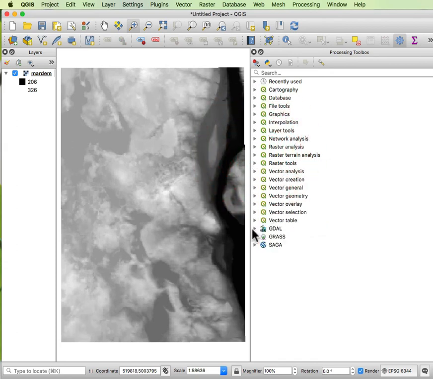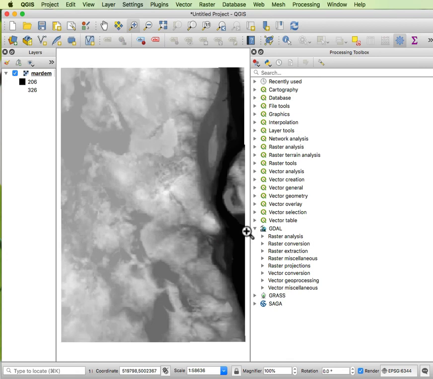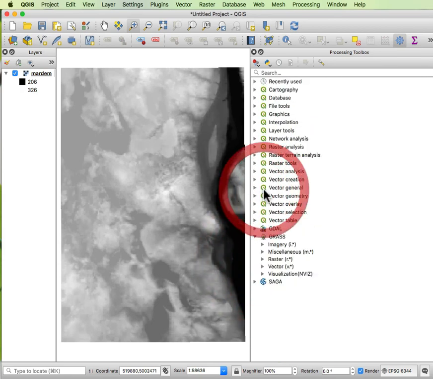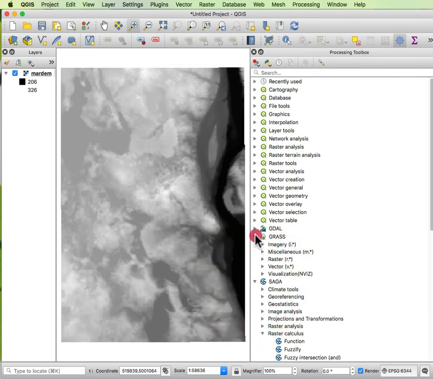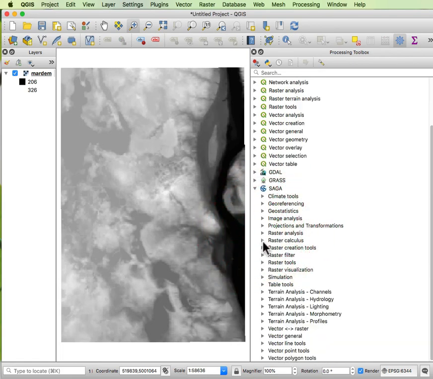Now, there's also the GDAL set of tools which allow me to do raster analysis. So I can do aspect in GDAL or a hill shade in GDAL, which is the one that's up above on the main menu up here, or calculate slope. Now, the formula should be defined for these, so I know what I'm getting that's different. GRASS then is another set of tools. I have a lot of raster tools associated with GRASS. Each of these has its documentation. And then Saga is a set of tools here that I could do raster calculus and raster analysis.